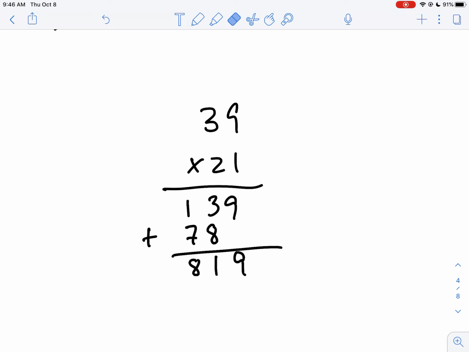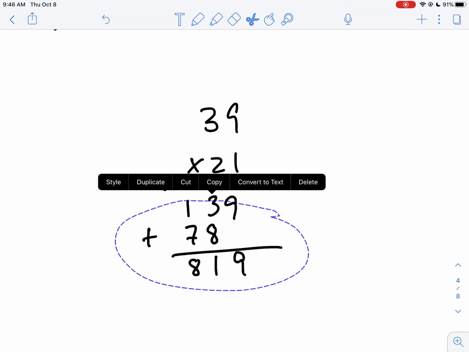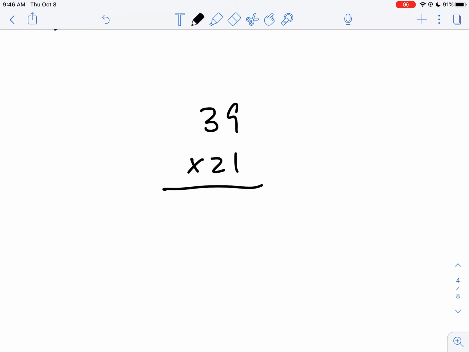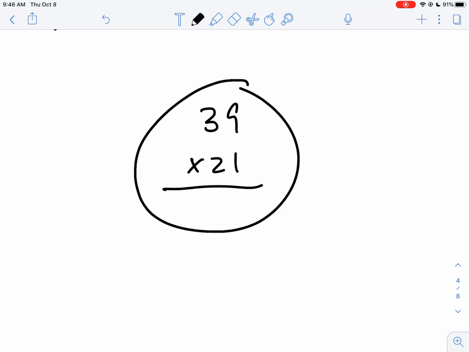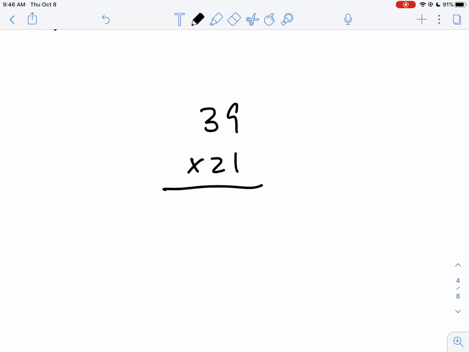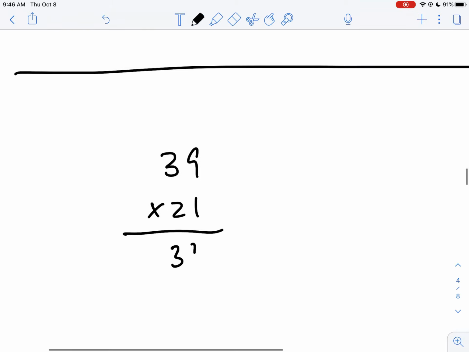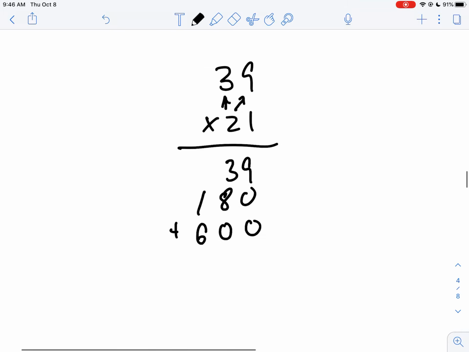I really don't like the standard algorithm. I mean, yes, it might be considered to be proficient, but I like using an algorithm that mimics the reality that we're just doing decompositions. I'm doing 1 39, and then 2 9s, and then 20 30s, and then add these up. And notice I'm not saying 2 times 3, I'm saying 20 30s. I'm using words that remind us of the true meaning of the 2 and 3 in their respective place values. And 30 plus 80 is 110.